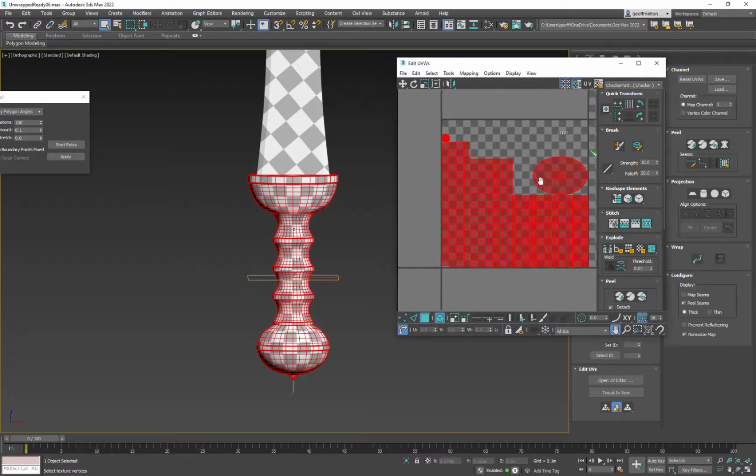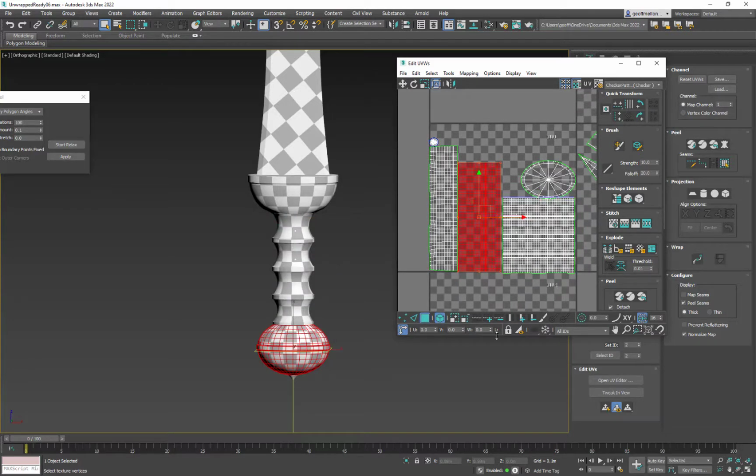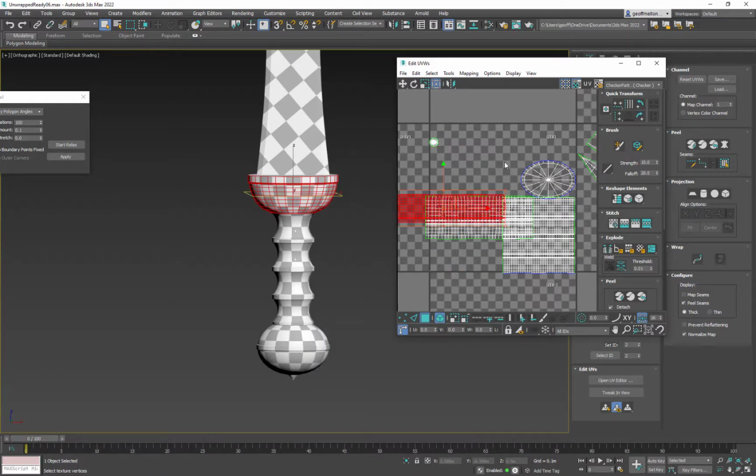Now one of the things we should look at here is this is the wood, and the wood grain needs to go from right to left, so I probably want to turn this. Well, so I've got that right to left. This is steel, and when it's polished it's going to go right to left, so really I want that turned. And while we're at it, we should do that one too.